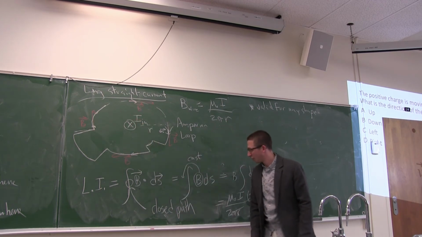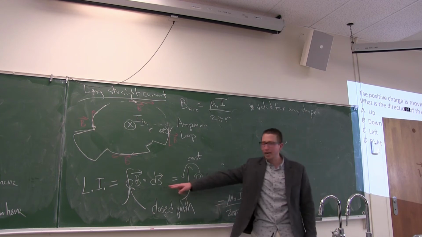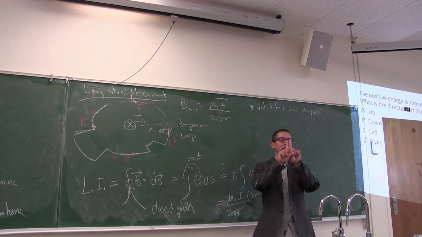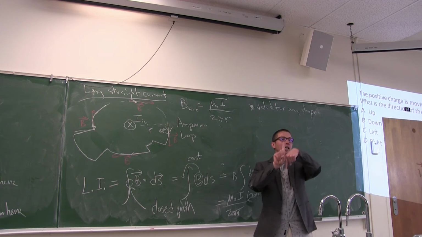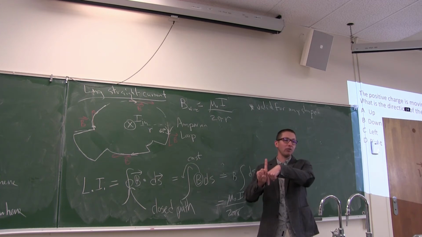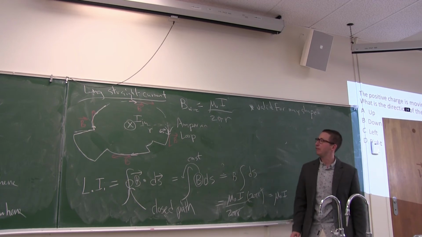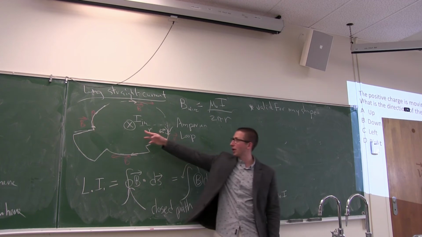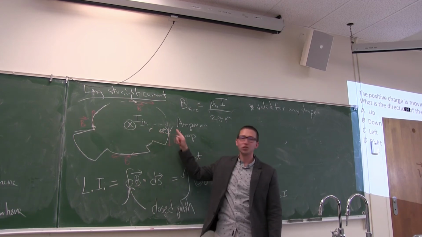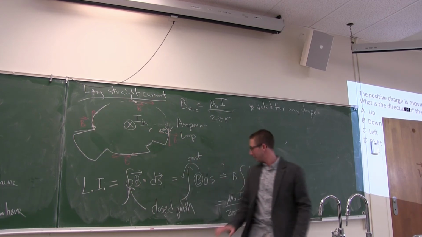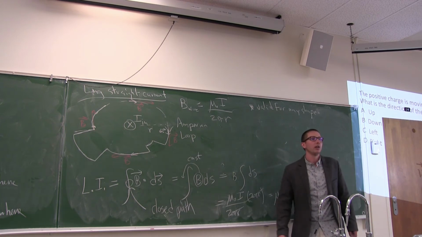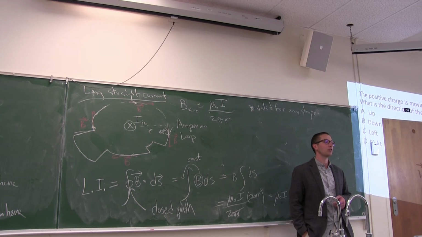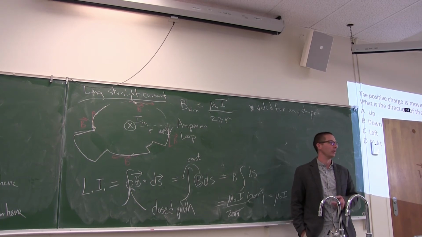That way your B dot ds is positive, because if B and ds are anti-parallel, I have a cosine of pi, or 180 degrees, which is -1, and you just get a negative. But if you always choose them in the same direction, you get a positive number. So if the current was going out of the board, I would integrate around the other direction, and I would just get mu naught I. So the direction is important. You can always get positive if you just change the direction to match the symmetry of the field that you expect.